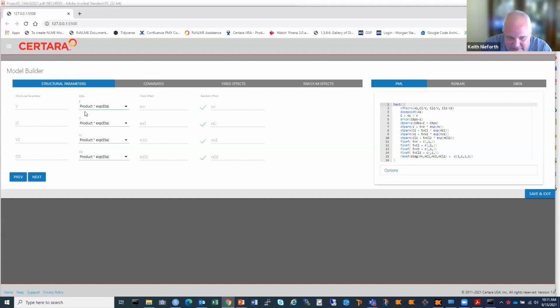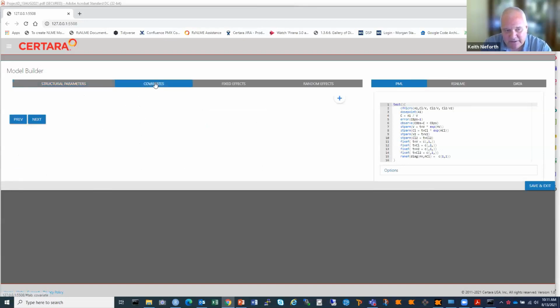But suffice it to say, by default, it takes the parameter and exponentiates the eta. This is the most common eta specification for this type of work. You can select which parameters you want your eta terms to stay on. Here, I'm going to remove it from B2 and CL2. You see the code immediately updates.